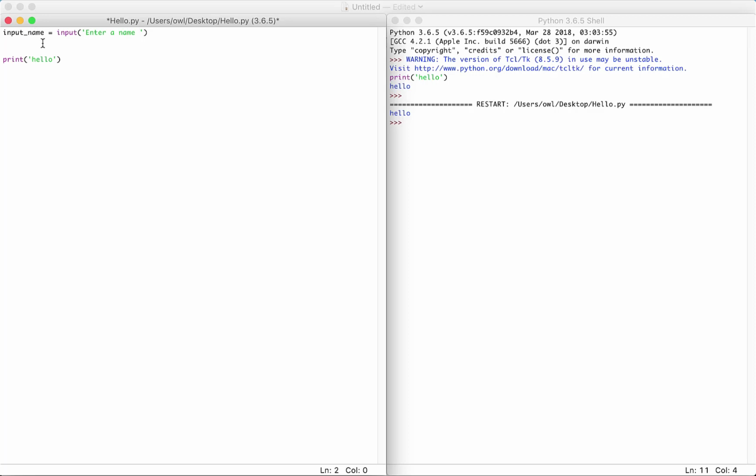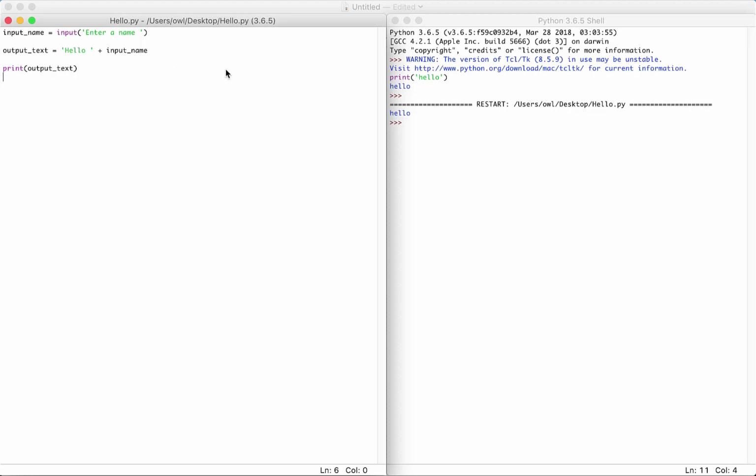Now what we'll do is create another variable called output_text, and this is just going to be some quotes. It can say "Hello " with a space, and then plus whatever name that we entered, so input_name. Okay, so we're just going to go ahead and give this a save. In our print statement, rather than just printing hello, we're actually going to print out our entire output_text.